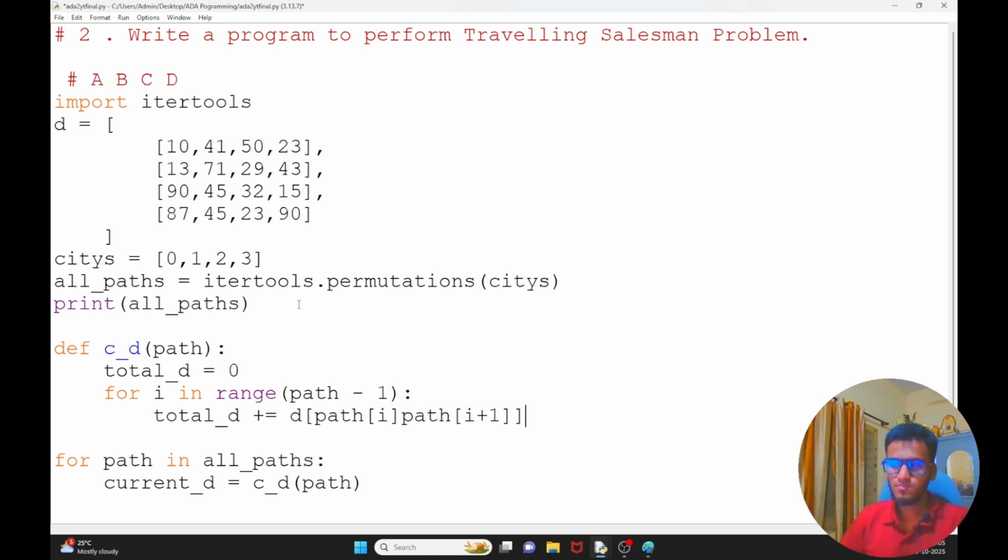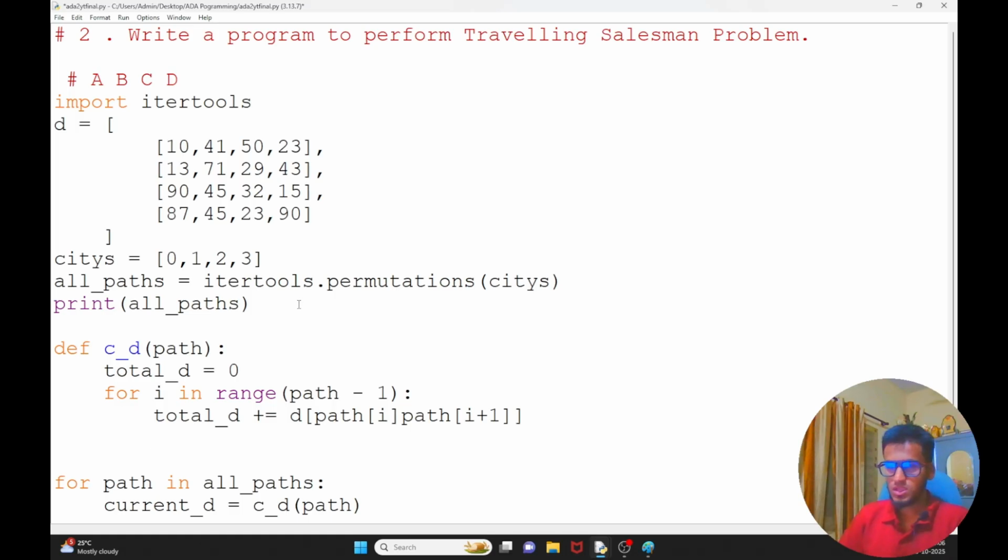What is it doing? It is calculating the distance from that particular path which I'm getting. I think we are getting A, B, C. First it will calculate the value of A to B, B to C, like that. And in the last, sometimes the last element addition remains.